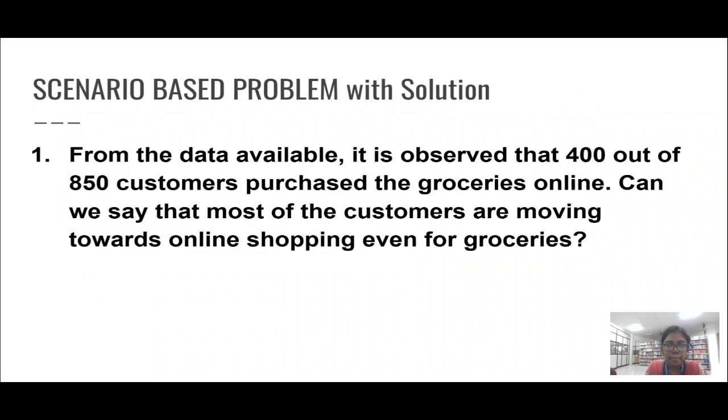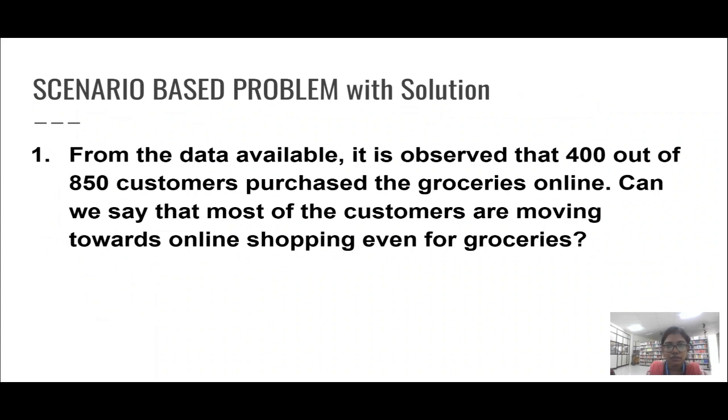The example for this topic is a scenario-based problem with solution. Firstly, let us go through this example. From the data available, it is observed that 400 out of 850 customers purchased groceries online. Can we say that most of the customers are moving towards online shopping even for groceries?